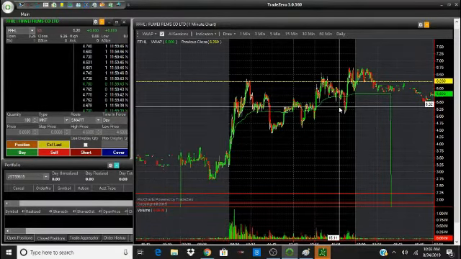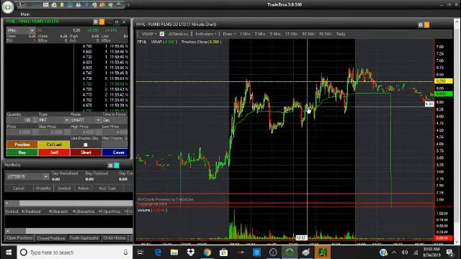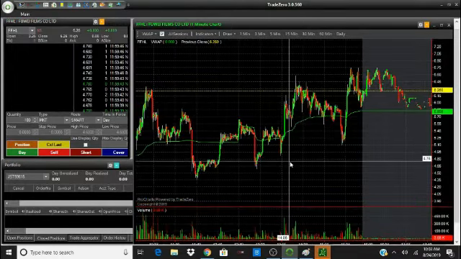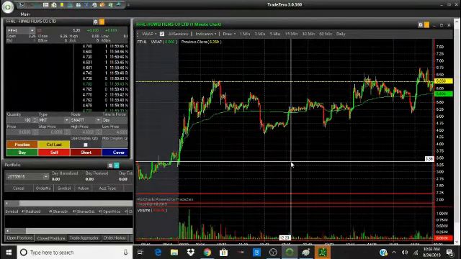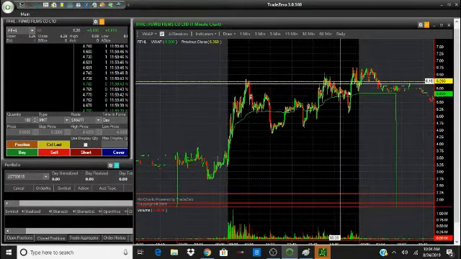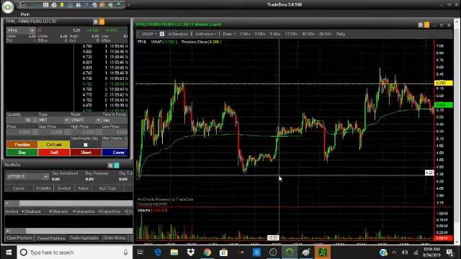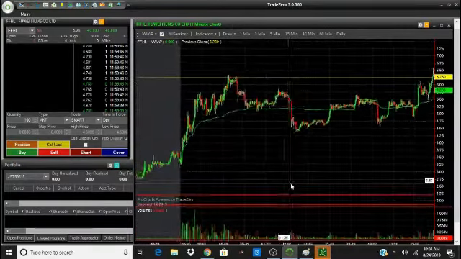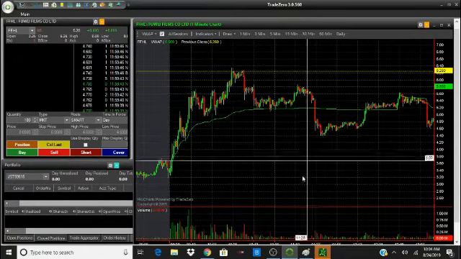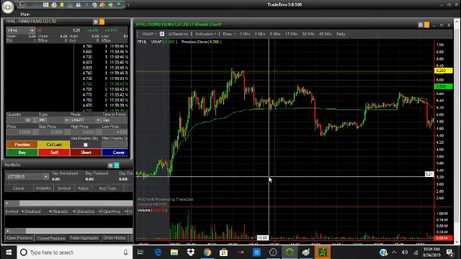I mean, think about it. Who's going to want to pay overnight locate fees for multiple days on a stock that they don't know what the hell it's going to do? It does tend to close weak, but like I said, history can be new every single day. So that's why I thought it was going to go up, mainly because of what day it was. If it was a Wednesday, there'd be a good chance this would fade down in the after hours, which it's kind of doing now, or even fade down throughout the day. But being Friday, shorts are going to want to cover. Simple.